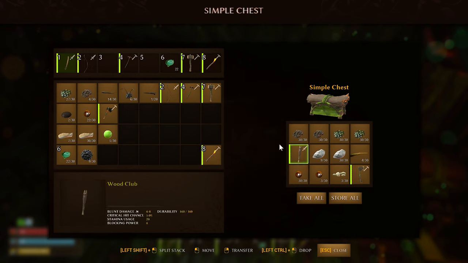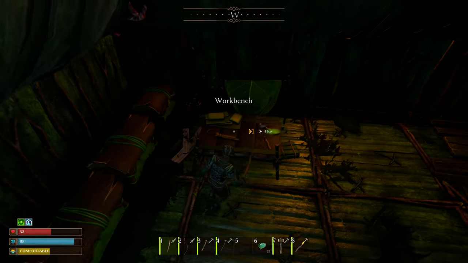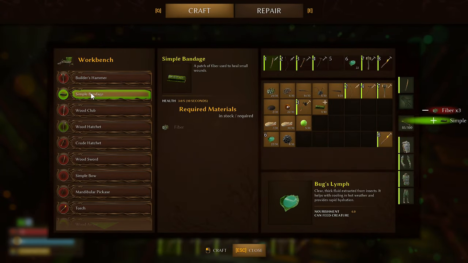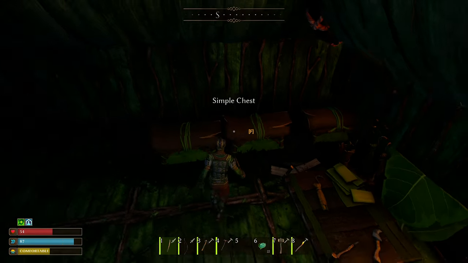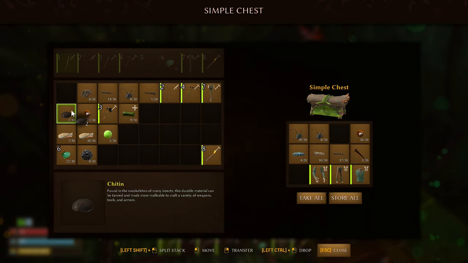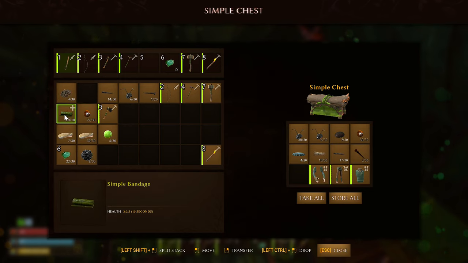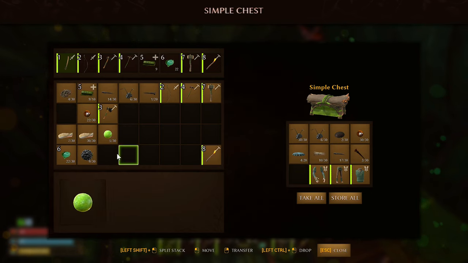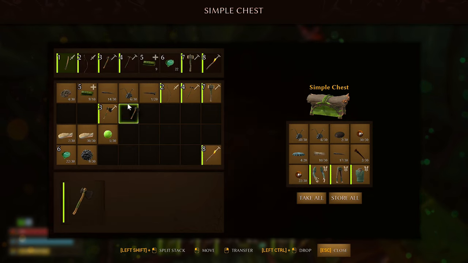Let's put this axe away. We can throw that one on number three. And then we make some simple bandages. By some, I mean we're making nine, apparently. We'll put those on five. I have no more fiber on us. No more fibers. It goes fast.